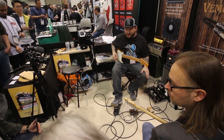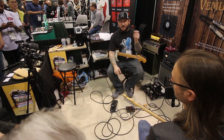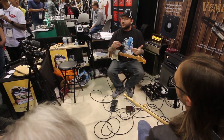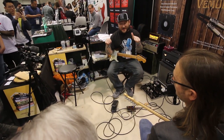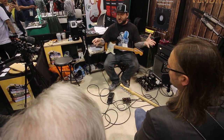It's just one fuzz, but you can choose which output the fuzz is on. Not only that, there's a switch inside for the fuzz — it changes the mode of the fuzz when it's on the wet output. So when the fuzz is on the wet, you can have it where you blend just the loop and the fuzz stays static on that line, or you can blend both the fuzz and the effect. If the fuzz is on the dry loop, it's always static, just like a standalone.